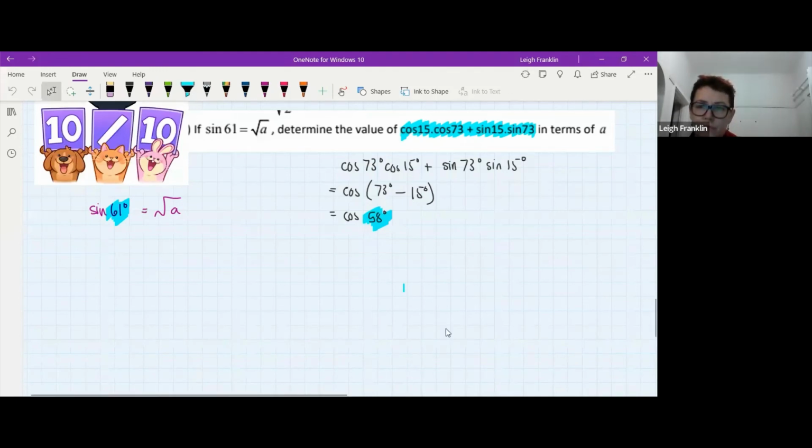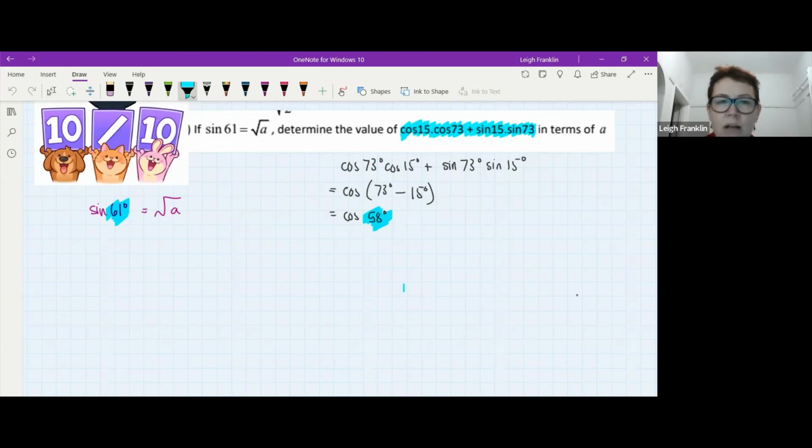Ma'am, can we say 90 minus 61, which is 29, and then 29 times 2, which is 58? Oh, Cassandra, that was brilliant. Absolutely, you can. Did the rest of you hear what Cassandra was saying? Here, these are connected to one another using a sine, cosine co-ratio. Does that make sense to everybody?